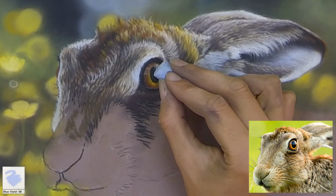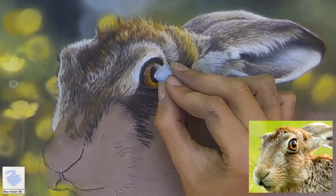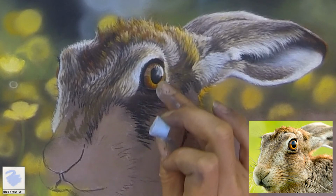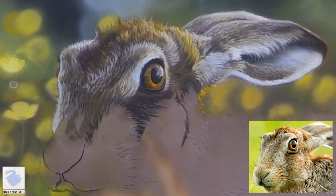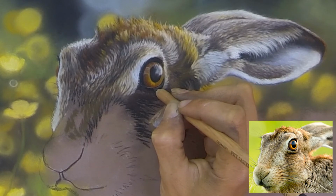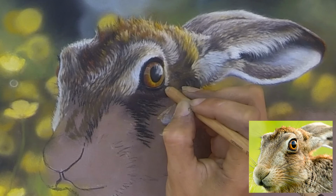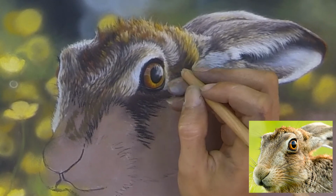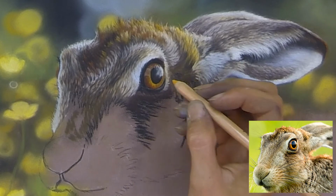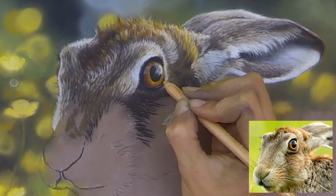And I don't want to use entirely white, as often you'll see some sky or something else reflected in the eye. So I pick up some lovely vibrant blue and I add that into the mix of the reflection. And I don't have to worry about getting the reflection on in a perfect shape, as I can always come back in with the pastel pencils, reshape things.